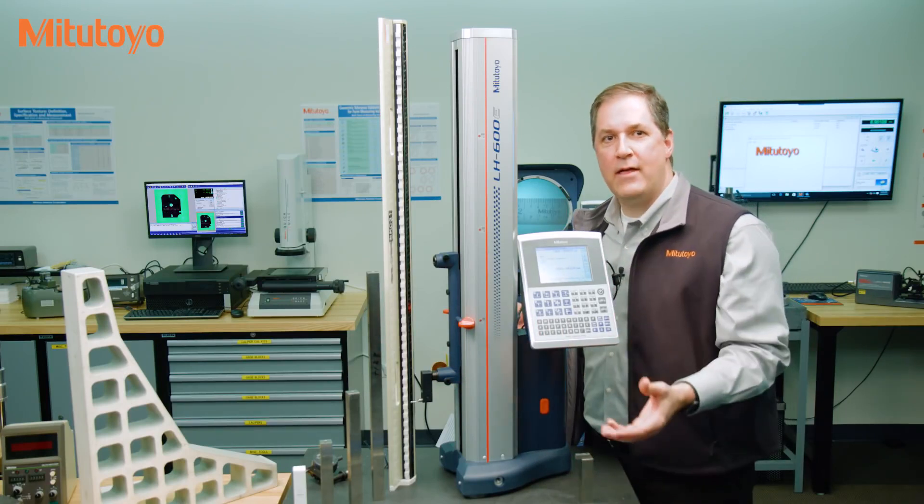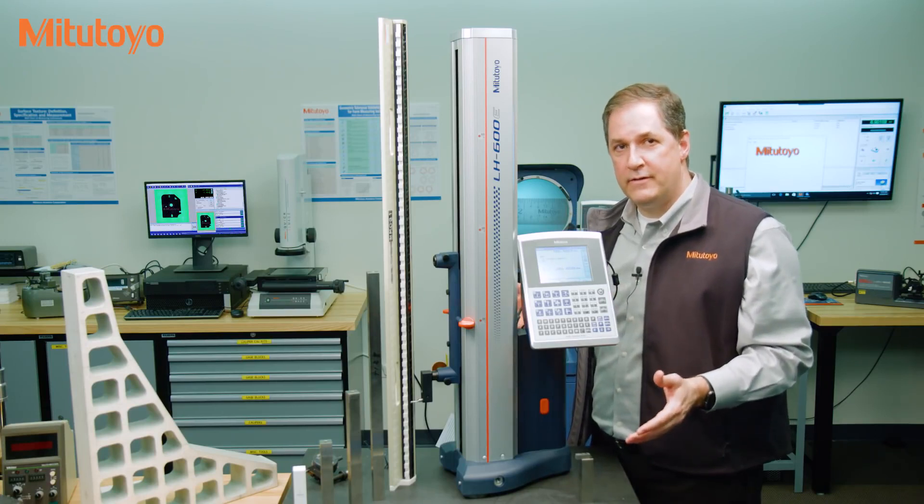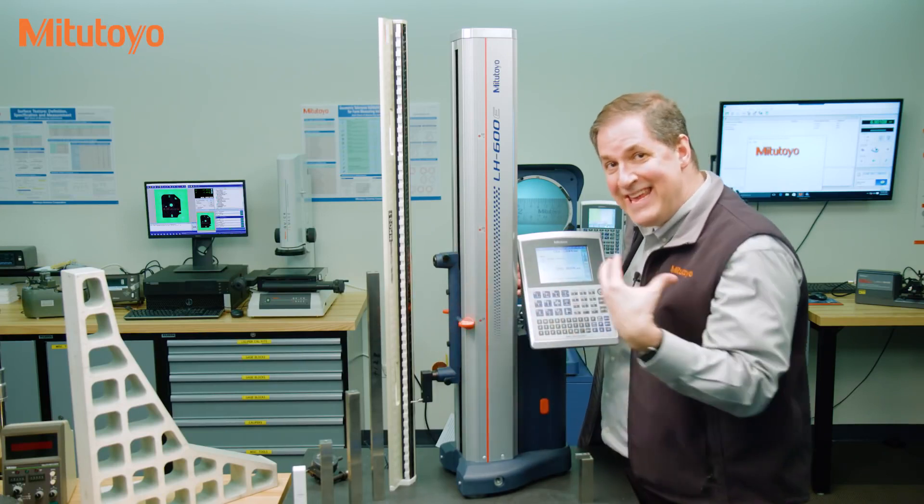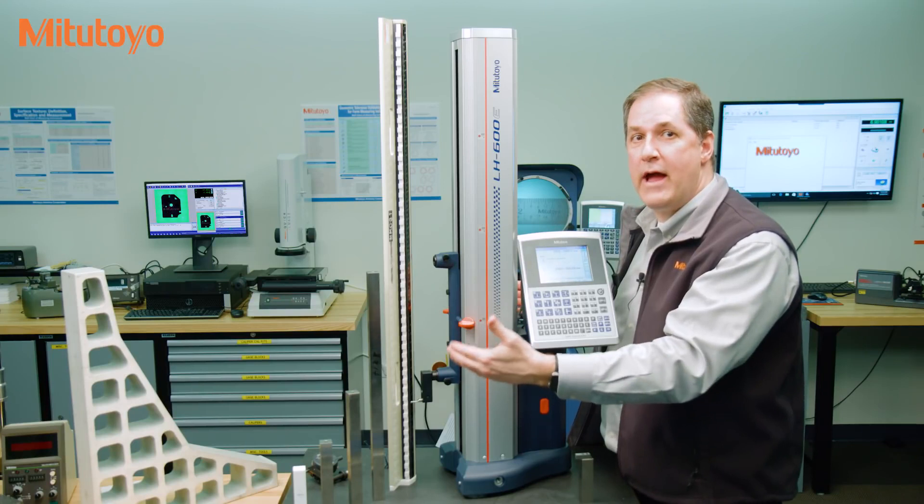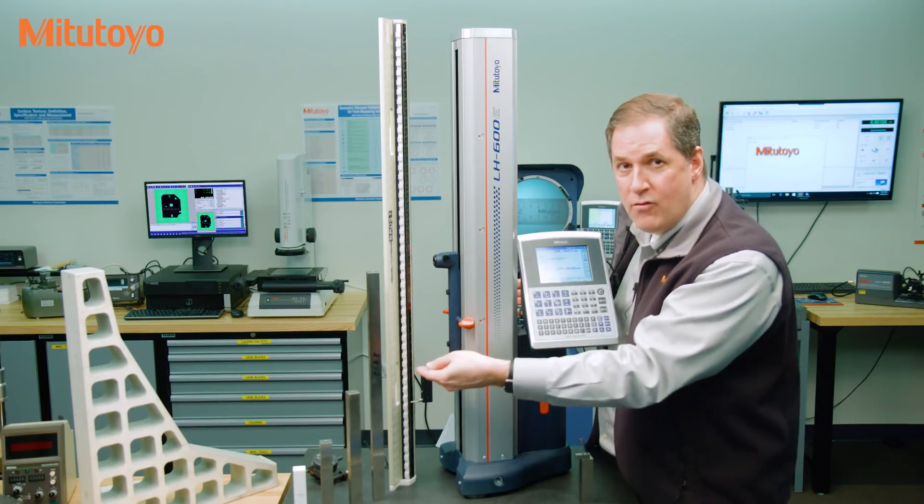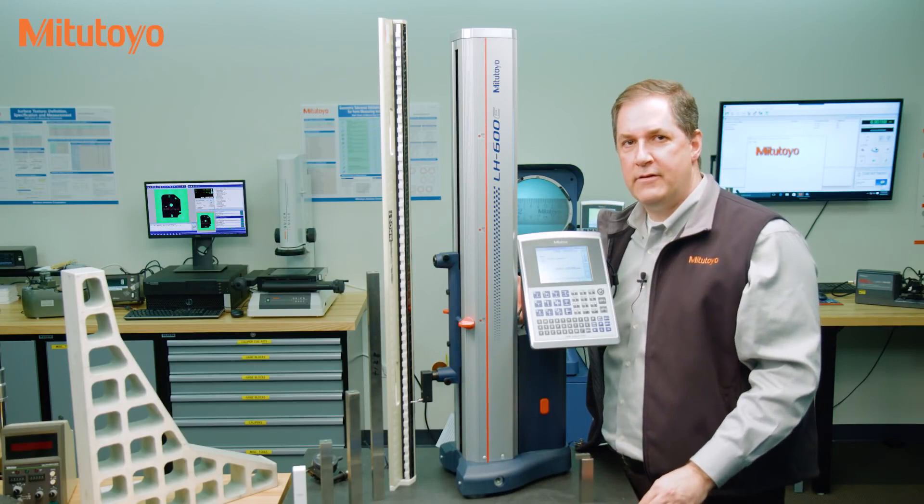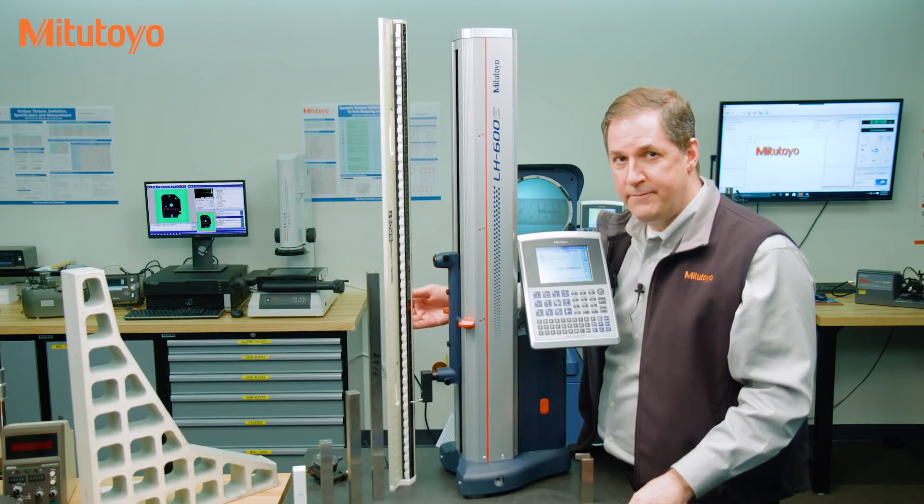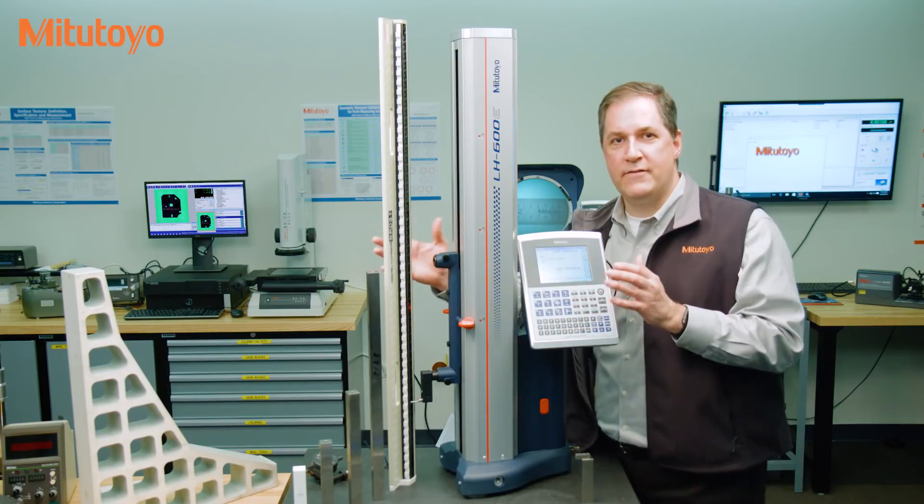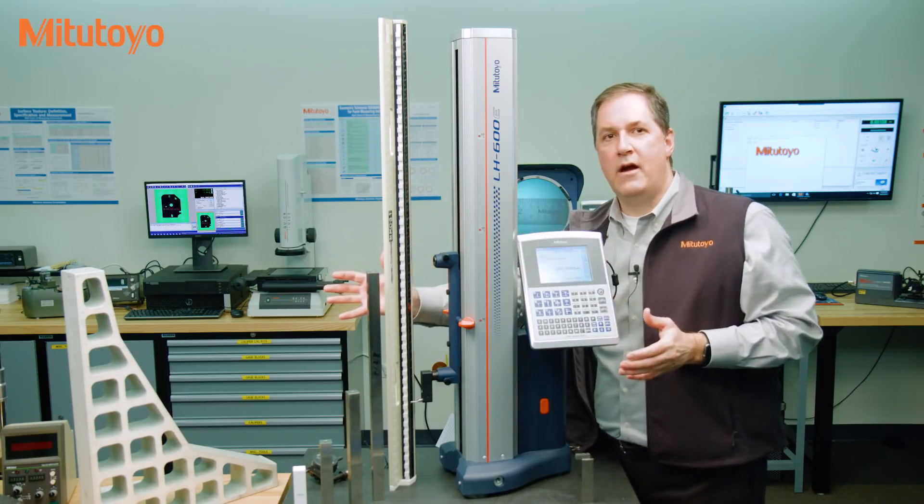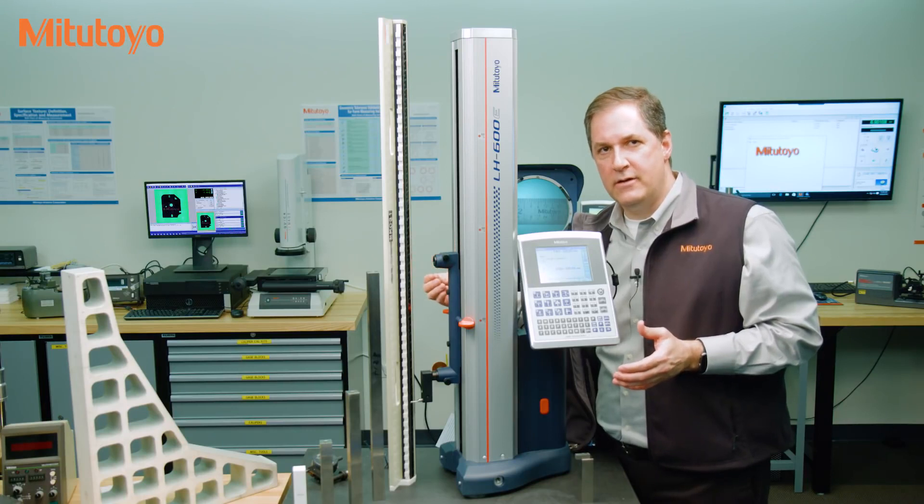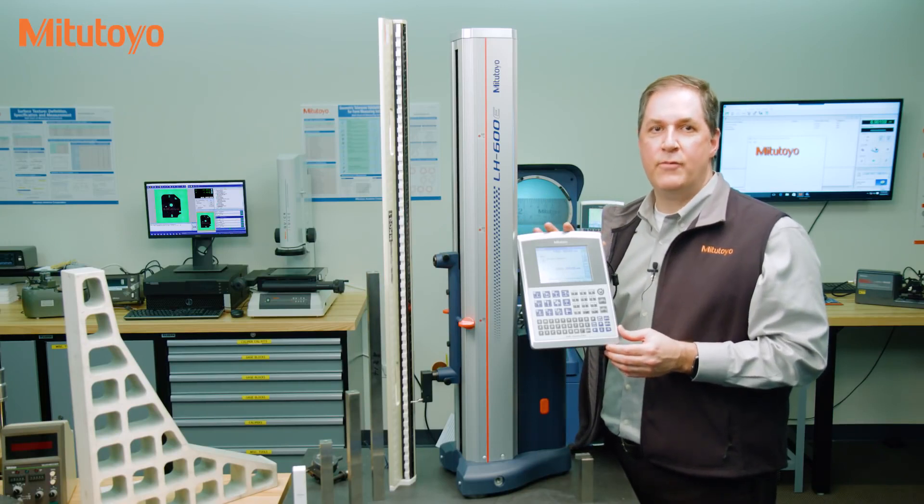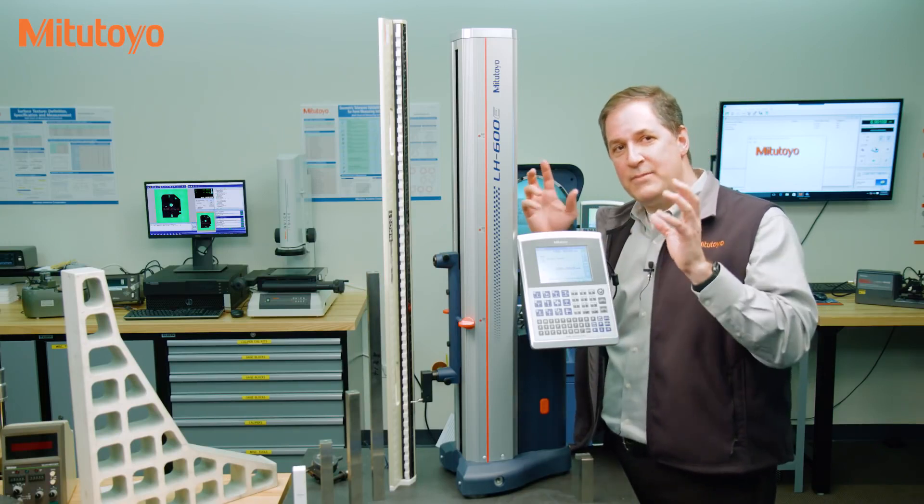This conformity acceptance type of calibration does not apply to all measuring equipment. For example, for this checkmaster, the purpose of calibration or what I need as the owner of the gauge in order to use it the way I want are the calibrated values or the reference values for each point on the checkmaster. In the calibration of the checkmaster, there are no tolerances to be checked in the calibration. So, we see with these two pieces of equipment, the calibration of the checkmaster and the calibration of linear height, we need something different from calibration. The checkmaster needs the reference values and the linear height needs to be tested to see if it conforms to tolerance. These are the first two types of calibration.